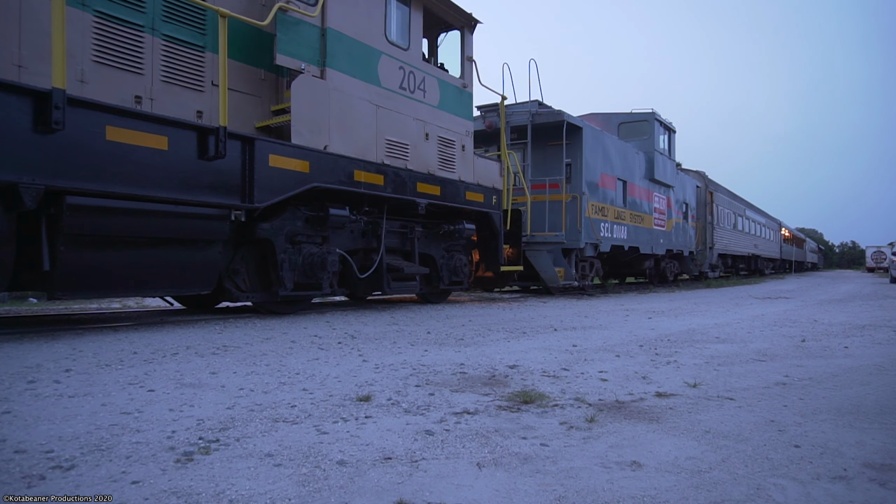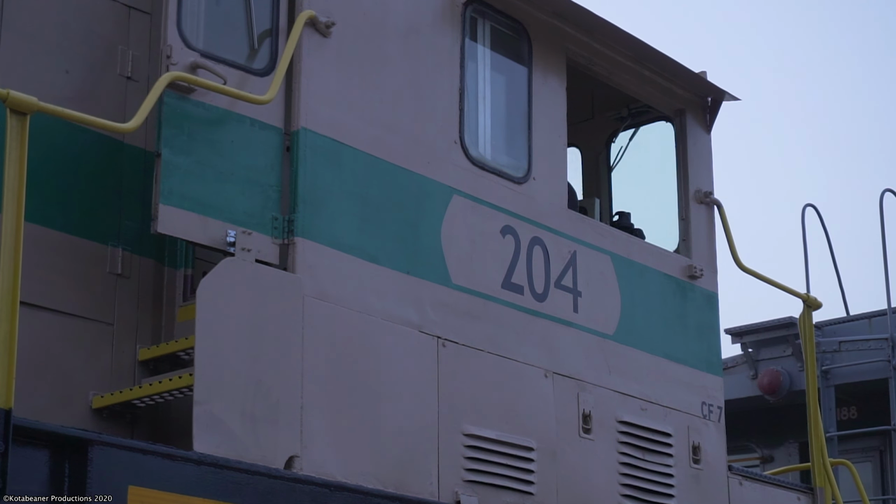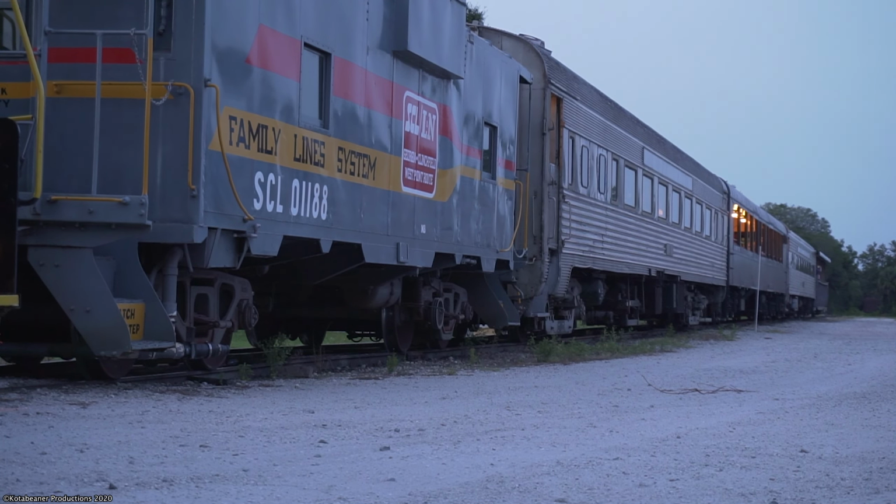As the 204 sits here under its own power in the fading light, it really makes me think about all the work that's gone into this engine. The long, hard-working months put in by 2 or 3 guys with nothing but their heart's passion for this gave so much of their time, most of it volunteered, to bring this thing back to life. And one of those guys gets to do the honors and roll her back south tonight.